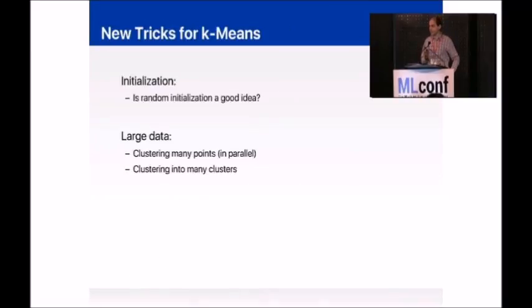So I'm going to talk about 3 different tricks in various levels of detail. One is initialization. So Ido mentioned it in the beginning. I want to walk you through this k-means++ approach and just show you why it's a good idea. And then we're going to talk about large data. We all love large data. We're going to talk about clustering many points and why clustering in parallel and using k-means in parallel, what are the pluses and minuses and how do you do it well. And then we're going to talk very briefly about clustering into many clusters. Right? So if my k is on order of 1,000, 10,000, 100,000, is there a better way for me to do this clustering than just the naive approach that we have?